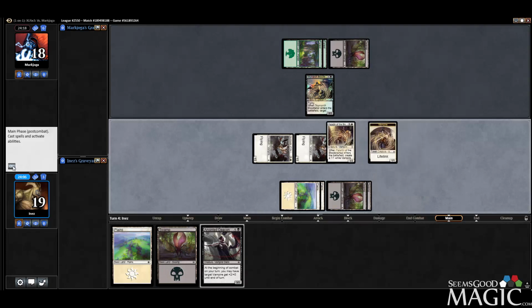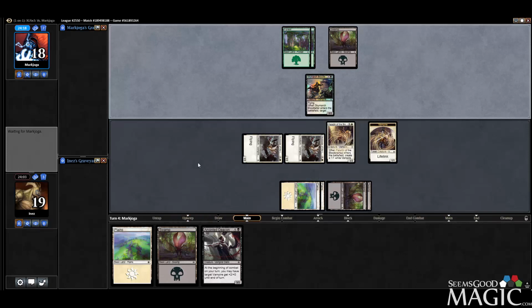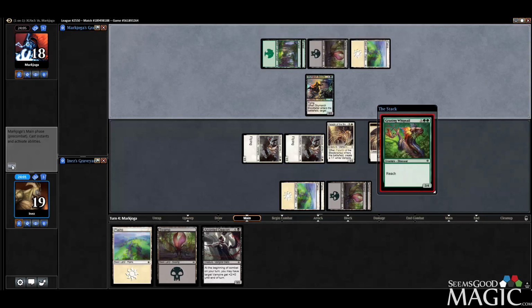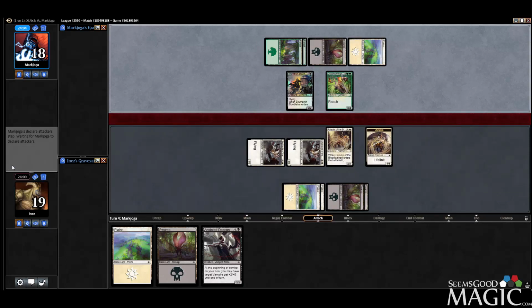So next turn I can give my token +2/+0, which might be pretty good, the lifelink. Okay, so now it gets a little more tricky. Oh, pretty happy they attacked there, actually.